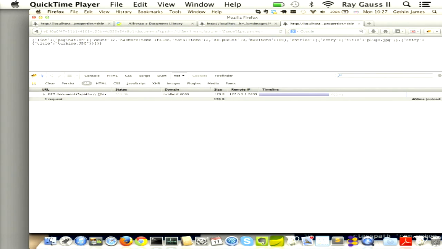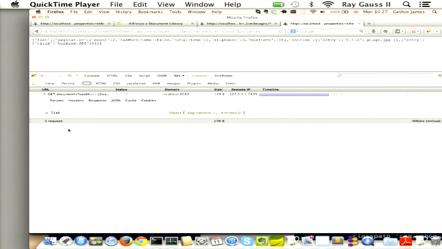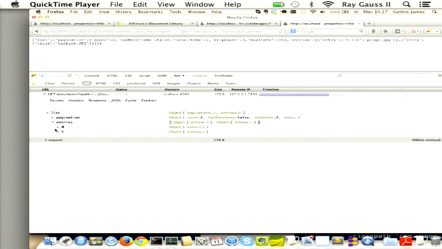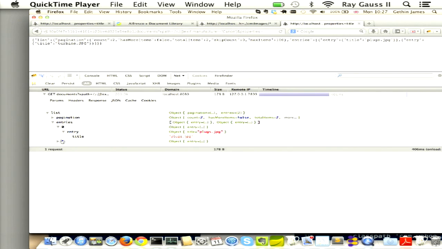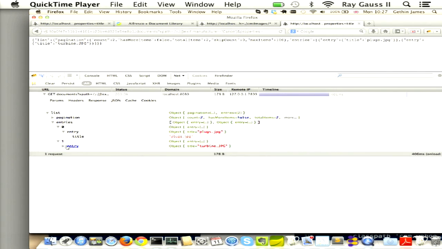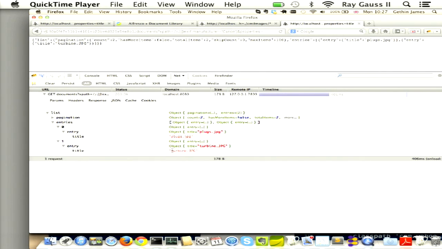And we can also restrict the metadata that's returned. So in this case, we're saying, just give me the title. I really don't care about anything else. I don't have time to look at all that JSON. Just give me the title, which in this case is all that's returned.